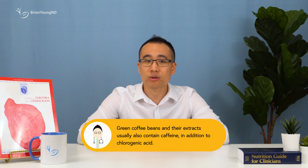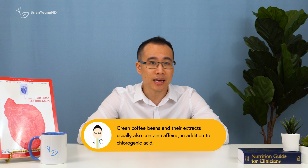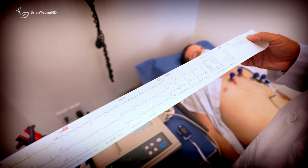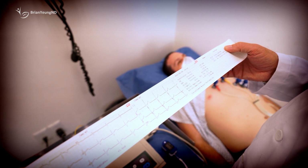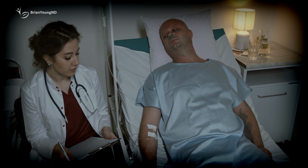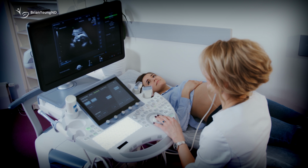Side effects. Chlorogenic acid itself is pretty well tolerated. Most side effects from taking green coffee beans or extracts are related to the caffeine content, since green coffee beans still contain caffeine, albeit at lower concentrations than regular coffee. Large amounts of caffeine can aggravate cardiovascular issues like high blood pressure or heart problems, as well as stomach issues like peptic ulcer disease. It could worsen anxiety or insomnia and needs to be used cautiously in those with kidney or liver impairment, pregnancy, or if you're taking certain medication. So if you're taking green coffee bean extracts and also drinking a few cups of coffee on the side, make sure you track your caffeine intake.